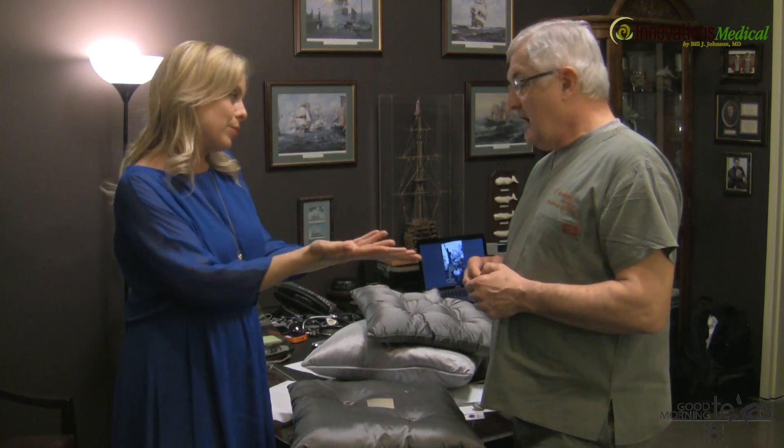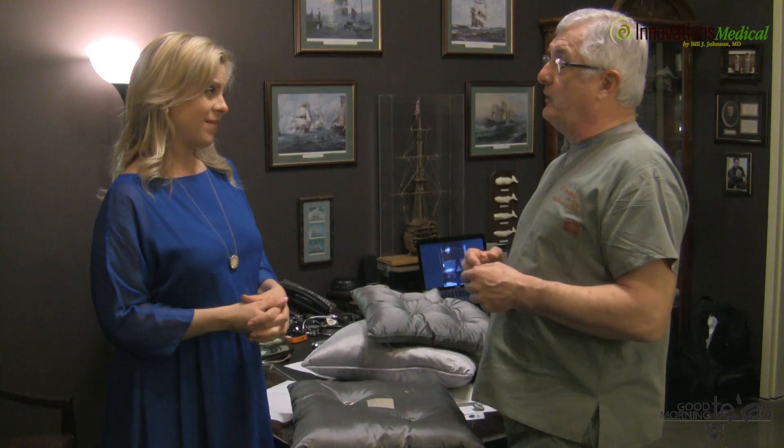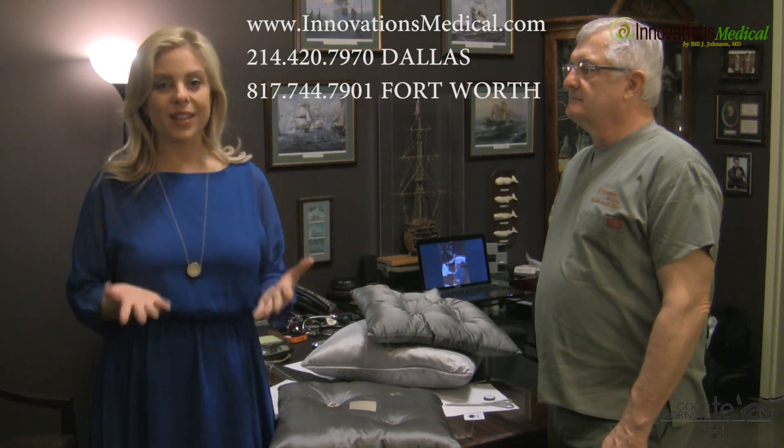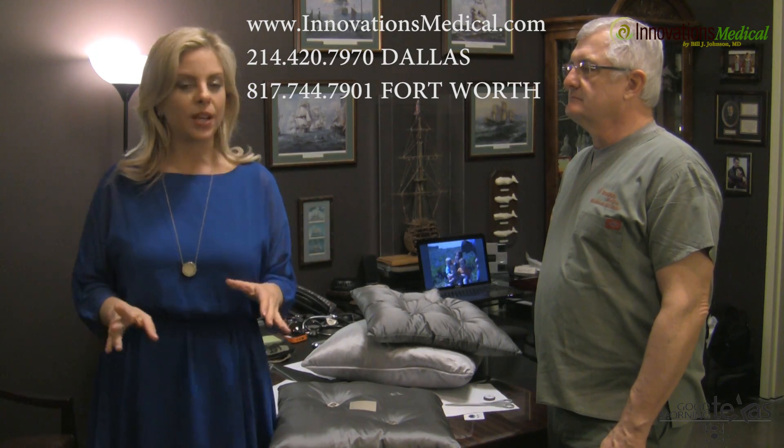The before and after pictures speak volumes. Sometimes on GMT we can't show the whole area, but that's what really gets us excited when we see these men and women — mostly women — and their progress. It motivates us to come in and realize we can be helped. They've been seeing some before and afters while we've been talking, but they can go to our website to see a large catalog of before and afters, or come in for a consult, which gives us a chance to show them what women with legs that look like theirs can expect after treatment. Dr. Johnson, thank you so much. Remember, not one size fits all when it comes to cellulite treatment, but there might just be something that's going to help you — so come in and see Dr. Johnson today.